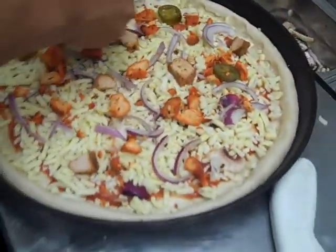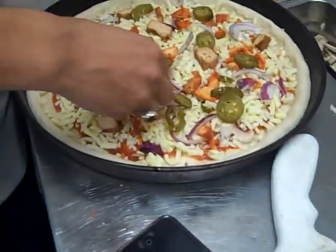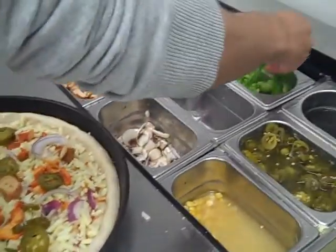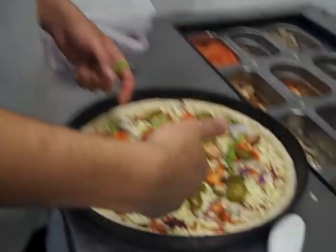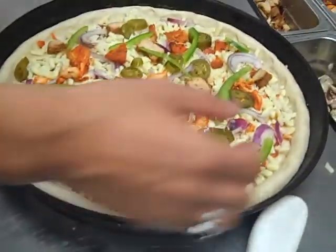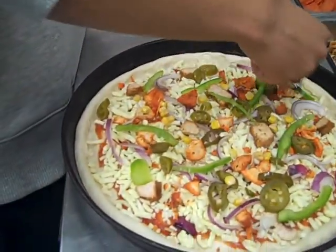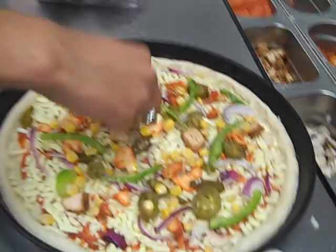Looks nice actually. To put some peppers? No no no, don't. Ali, what's the point? People need to see who's the chef. I'm not the chef. What are you then? I'm just working. Sweet corn — yeah, probably a little bit of sweet corn. You're not an ugly guy, you're a good looking guy. I don't want the whole world to see me. But you never know, maybe some beauty is waiting for you. Don't worry about that.